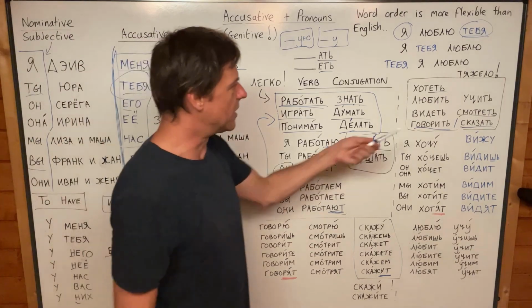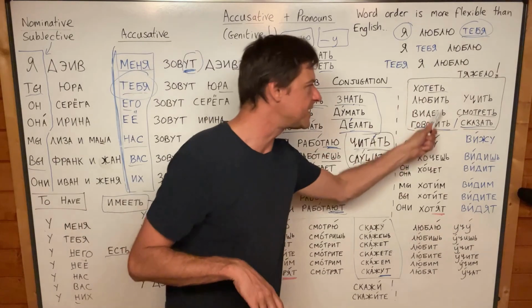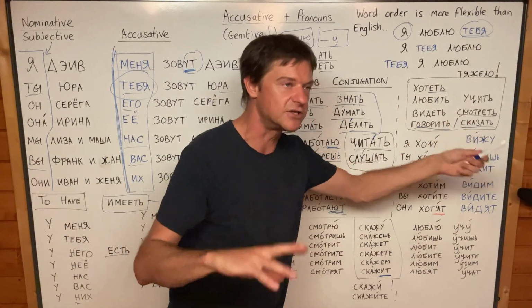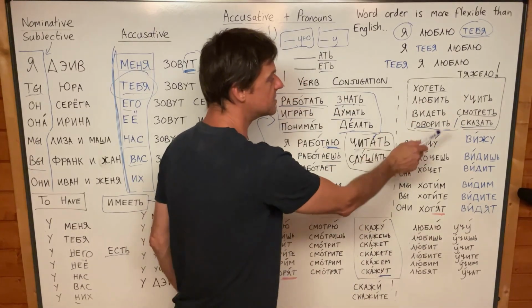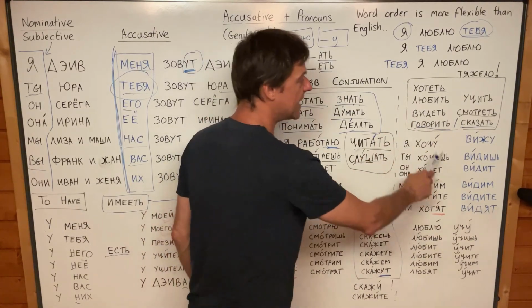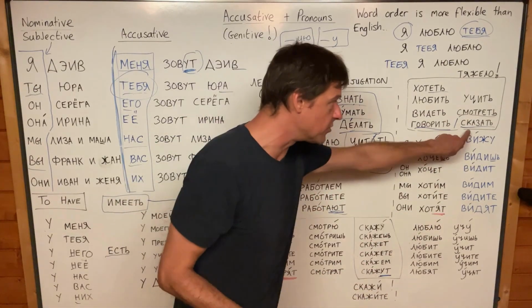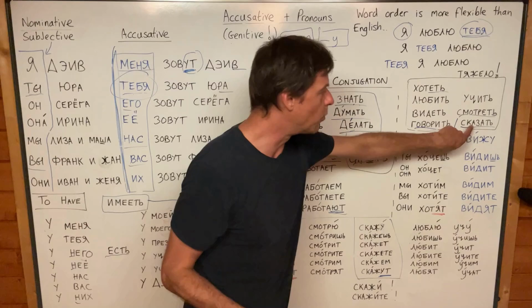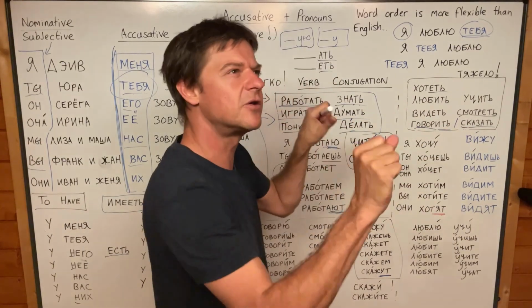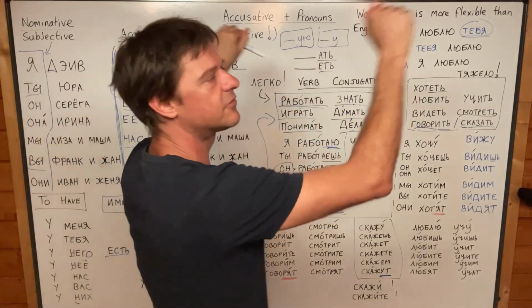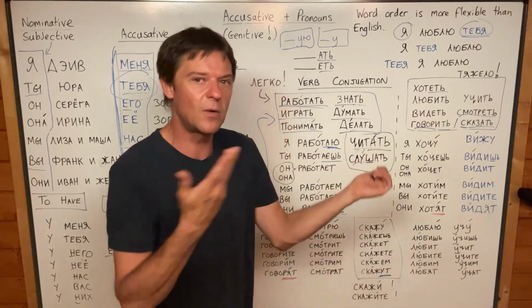Now, the difficult words are these ones, and I'm afraid to say that very often the most irregular words in any language are the most common words. And so to want, to love, to see, to say, they're two forms of the same verb, believe it or not. A bit like go, went. Well, I mean, they're not go, but I'm just trying to show that in English, sometimes we have two completely different words like go and went, and they're the same verb, yeah? I go to the shops, I went to the shops.